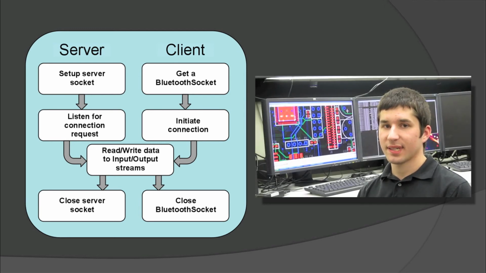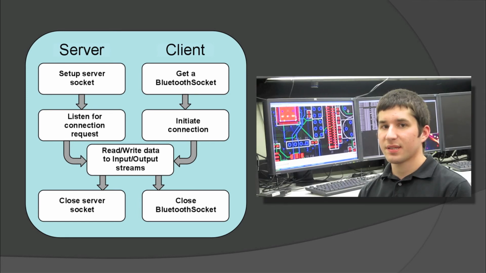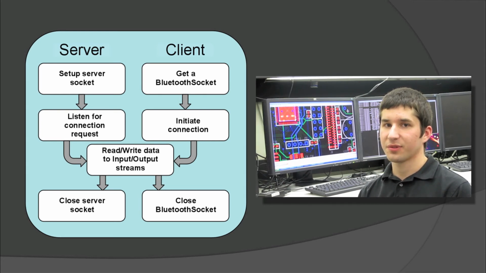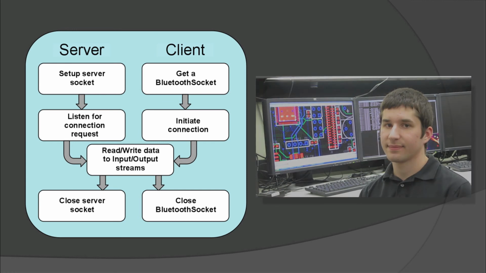On the client side, the first step is to acquire a Bluetooth socket. Once the socket is acquired, it will attempt to initiate a connection with the server. Because the server is listening, it will then discover the client's request, and once the connection has been created, you can then read and write between the client and the server. The client will be transmitting the data received from the microcontroller, and the server on the Android phone will be reading that. Once the data has been received, the server and client both terminate the connection. Once another reading has been taken, the server and client will reinitialize, and again, data will be transmitted.